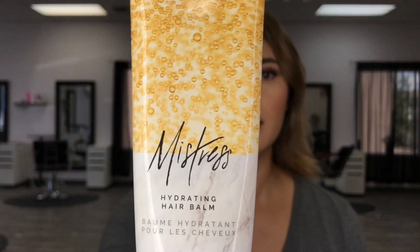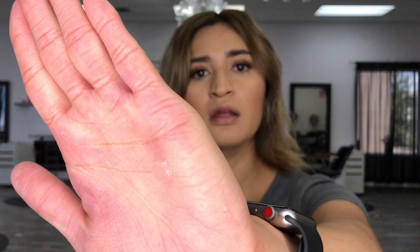Before blow drying or anything, you should prep your hair with a leave-in conditioner and a blowout spray. After that, you want to put on an oil or some kind of hydrating balm — I'm going to use the IGK hydrating balm. You don't need too much; a lot of people overdo it but you really don't. You're just going to put it on the ends, the bang area, and even the frizzy parts here because it's so fragile. You don't want it to break off — keep it nice, healthy, and hydrated.